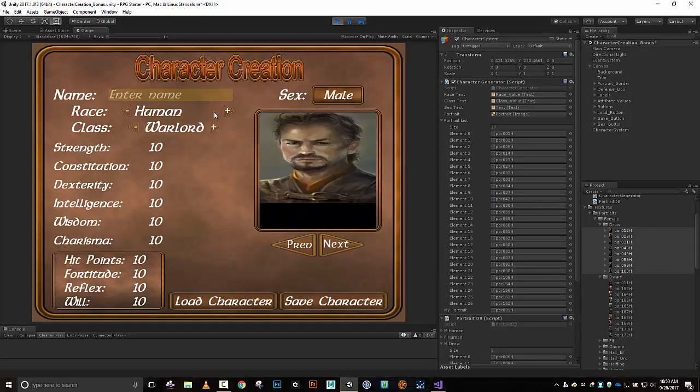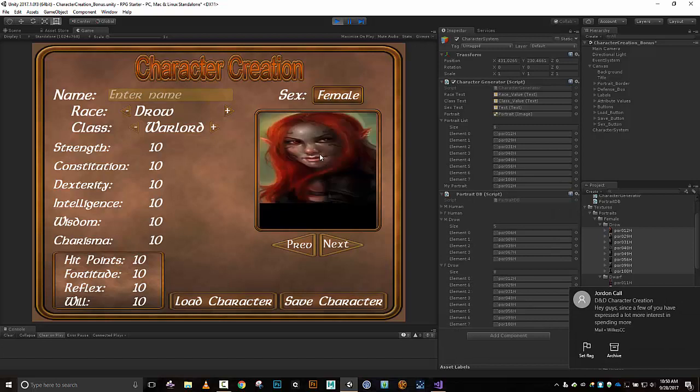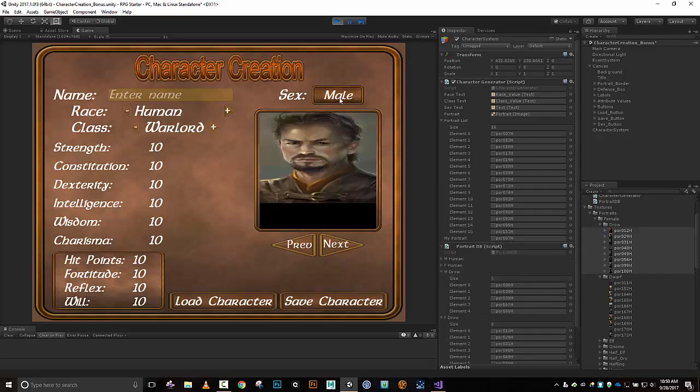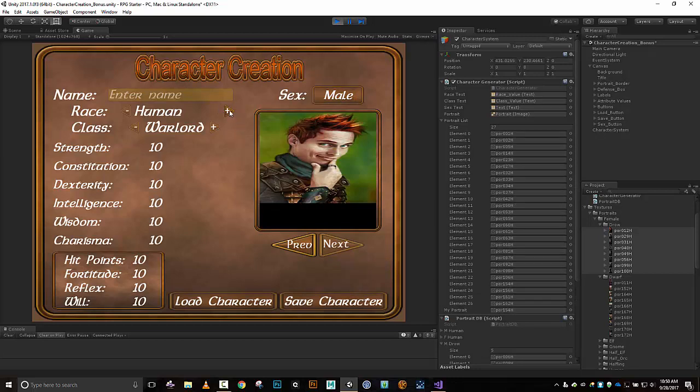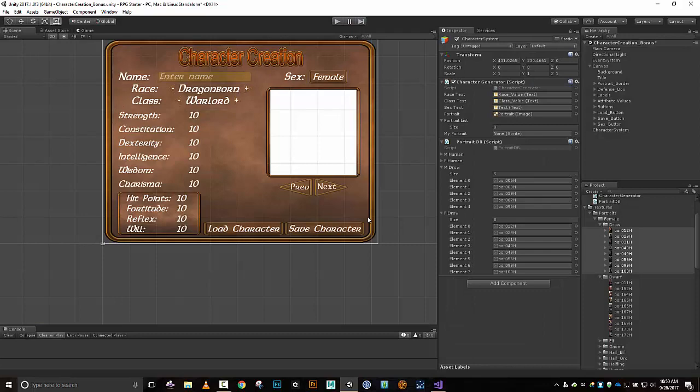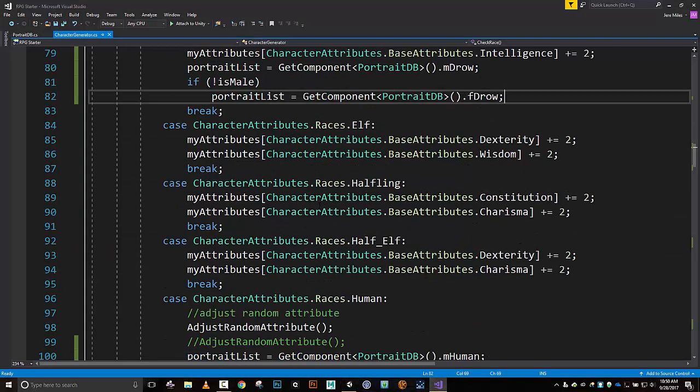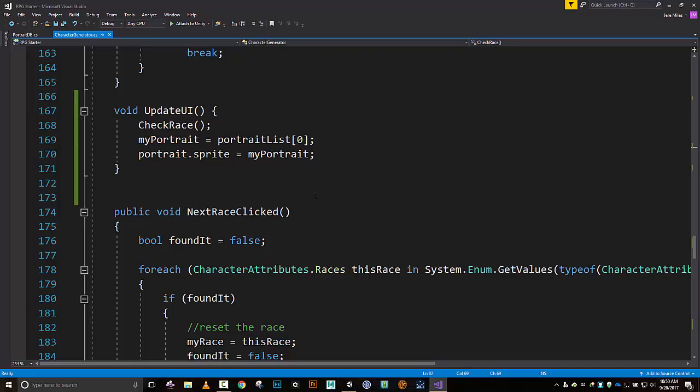All right, this is working. Let's go find drow. Ooh, notice nothing happened, right? This happens. It updated correctly there, but notice that when I went to my drow here, nothing is happening over here. Okay, so now I know the problem has to do with clicking this button right here. This one I already know works. This works. This works. The problem has to do with clicking this button. That has to be where the problem is. So let's go take a look at the code that handles clicking that button.